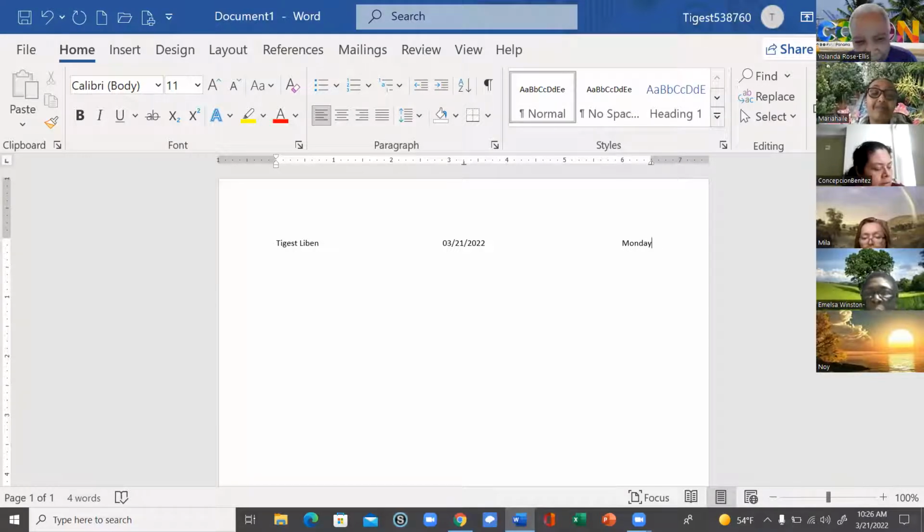Okay, now if you double click in the center, about midway on the page, down, down some more.